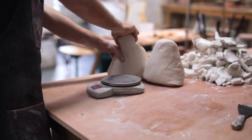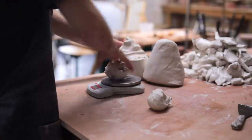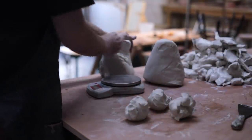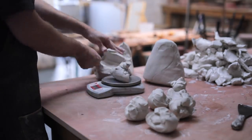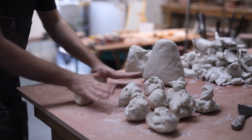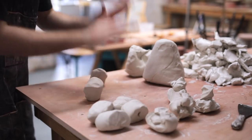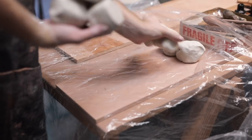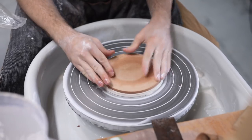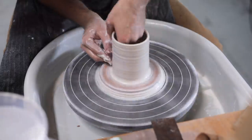It's red due to the iron content it contains, and it also has some tooth and bite to it. It contains grog, which makes the clay slightly rough, and perhaps a little bit more easy to use, especially in comparison to porcelain. The grog is essentially a granular mixture that's added to it — usually pre-fired ceramic that's ground up to a fine powder and added back to the clay. It adds strength, decreases shrinkage, and makes cracks forming in the base or around handle joins less likely. Porcelain doesn't have any of those redeeming qualities, making it far more susceptible to breaking during the creation process.